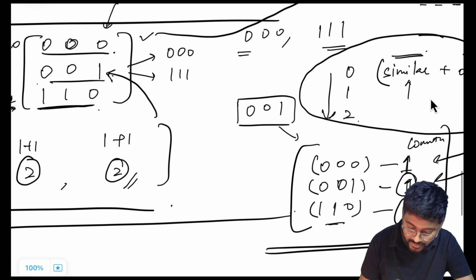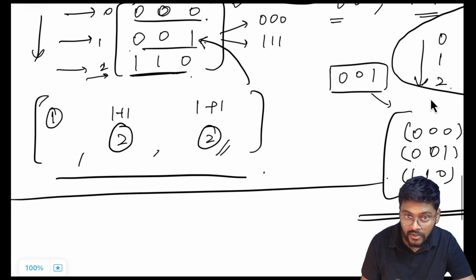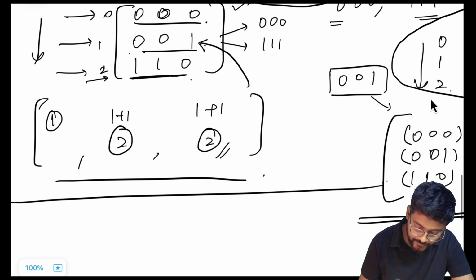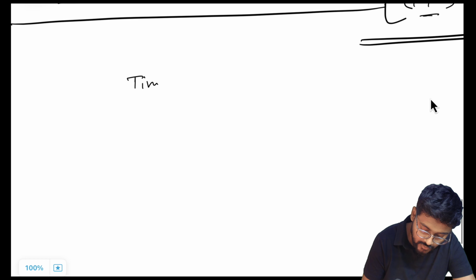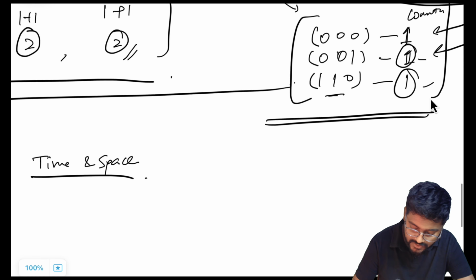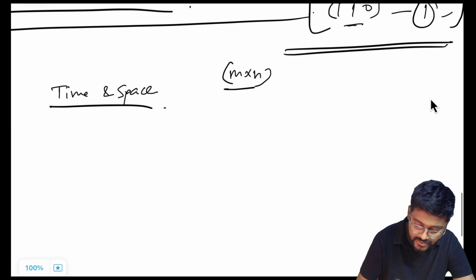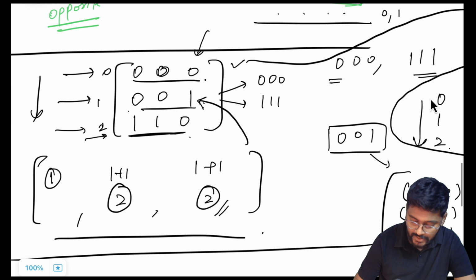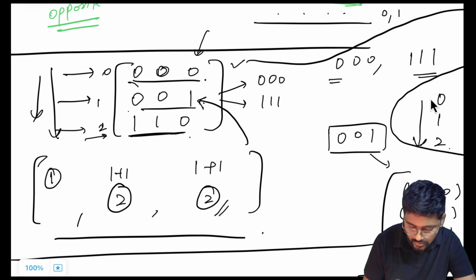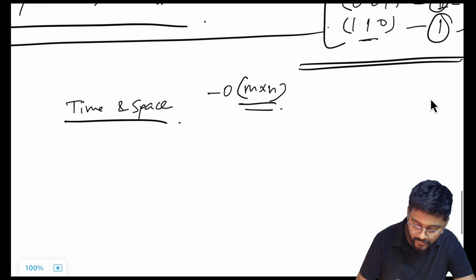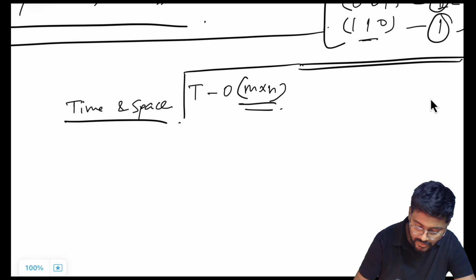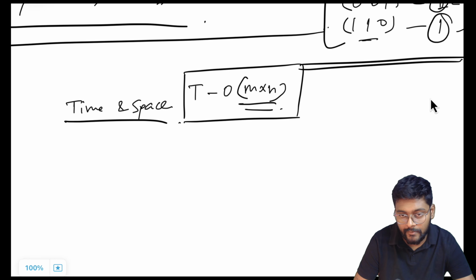Okay, so I hope this approach is clear to you. Otherwise, just have a look at this section. And now let's try to discuss the time and space complexity of this problem. What is the time complexity? My grid is of size m cross n, and I'm iterating over every row once, and in every row I am comparing n cells. So I'm not going out of this iteration cycle. The time complexity will be order of m cross n, the number of cells.